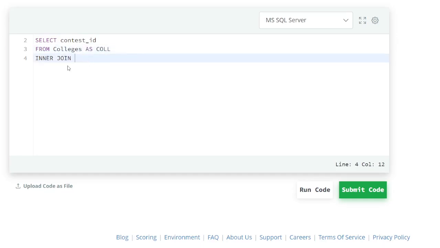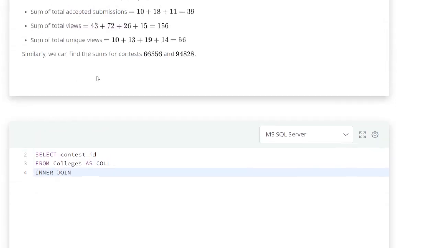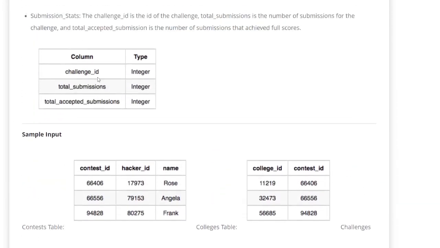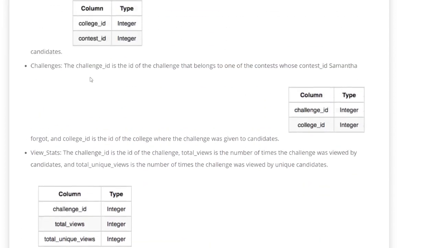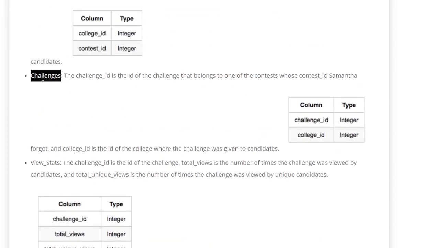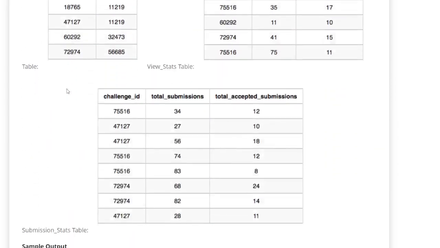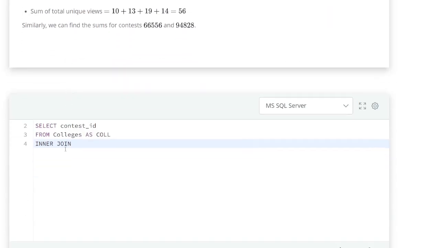Inner join, we have now another table, that is this challenges table. In the challenges table I have challenge ID and college ID. So on the basis of this college ID I can join these two tables and get the contest ID for now. So inner join challenges table as, let's say, chal, on which condition?